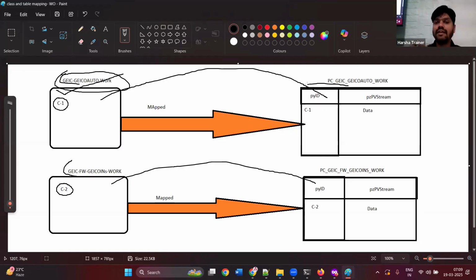This linking happened at the time when we executed the wizard to create a new application, correct? So at the time of creating a new application, the class group got created automatically, right? And at the time of its creation, in the backend, one table automatically got created. At the time of creating the new application only, the table to store the work objects is created.